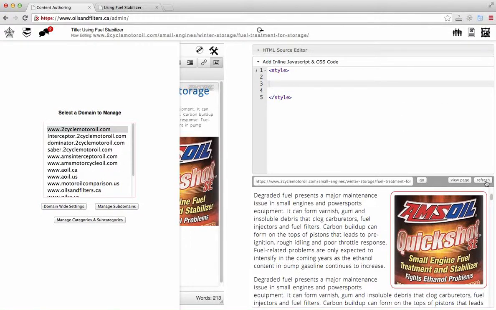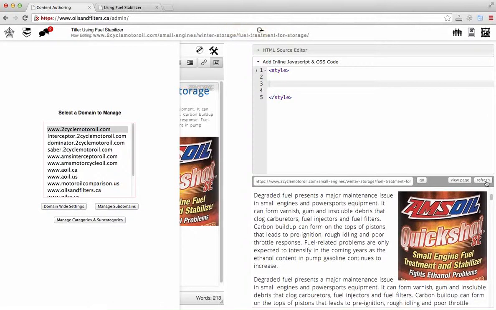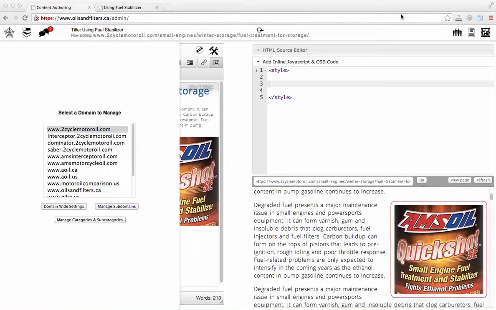and now let's do a refresh. Just give me 1 second. Yeah, now you can see the styles that were added to the global rules, or the domain wide rules, now working, even though we've removed the style from here in this inline editor. It's working because we've saved to the main global rules.